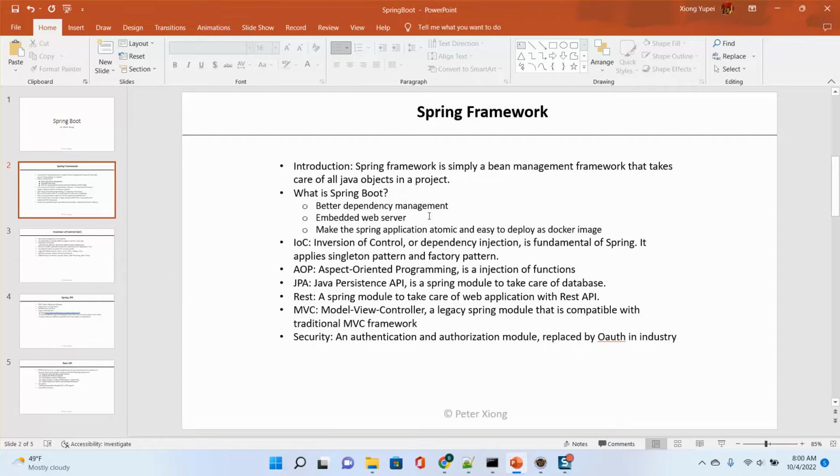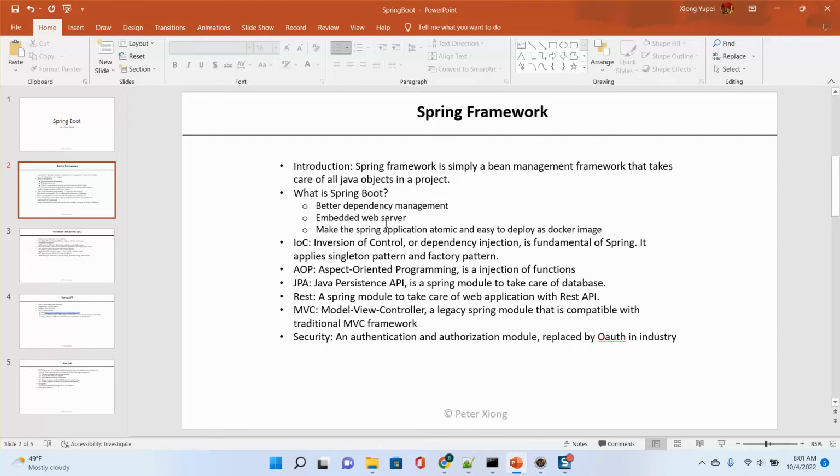But if you really want to develop a Spring application, dependency management is a big headache, and Spring Boot takes care of dependencies and takes care of the web server. The web server is another headache, and Spring Boot takes care of that. Under the structure of Spring Boot, you don't have to install any web server. It has an embedded server. If you want to start your application, you simply run a hello world, that's some class with main. That's it. Then it will automatically start the server based on your configuration.